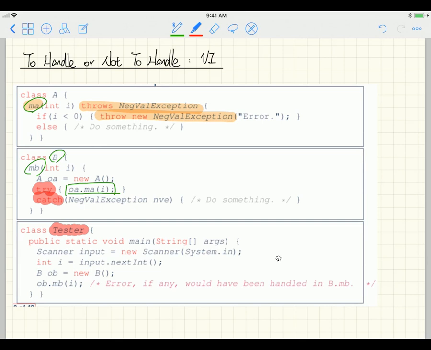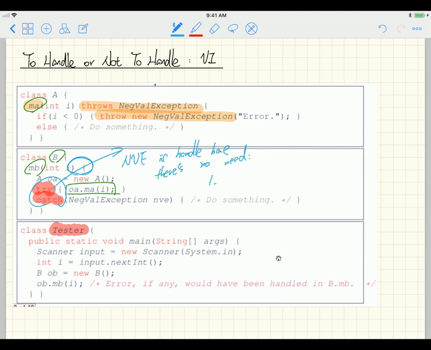Let me write it down for you. Basically, you're saying the following: negative value exception is handled here. There is no need. So there are 2 things I would like to point out for you. Number 1, as part of the signature for MB, we don't have to say throws negative value exception, right?